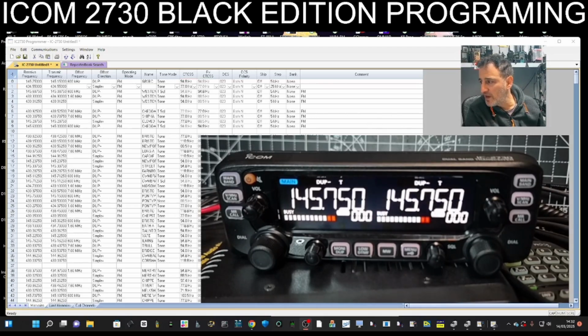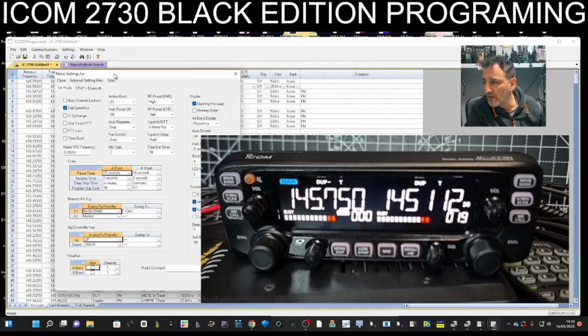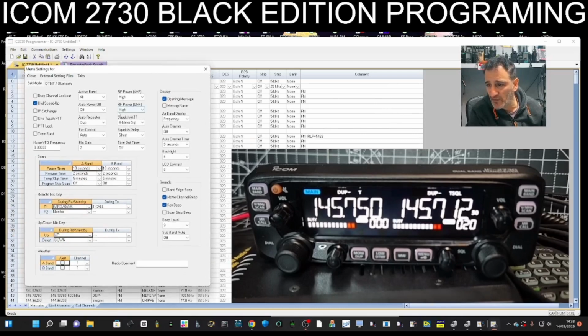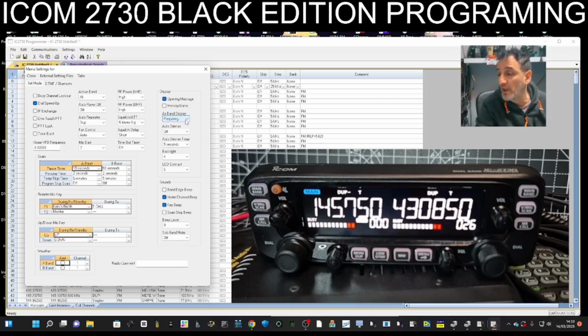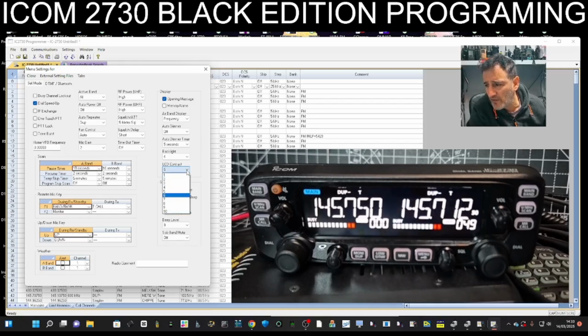So we've got loads of memory channels in there now. Let's go to settings. So we'll start off with the top one. Setting, radio menu settings. Let's have a look what we got here. And please remember, this is the first time I've ever used this. So, active band, RF power, auto power off. You've got RF power for VHF, UHF, airband display. It can be channel ID or frequency. We'll leave it as frequency for now. Backlight. I'm seeing if we can change colors because I definitely saw a blue one somewhere. Anyway, mic gain, timeout, fan control.